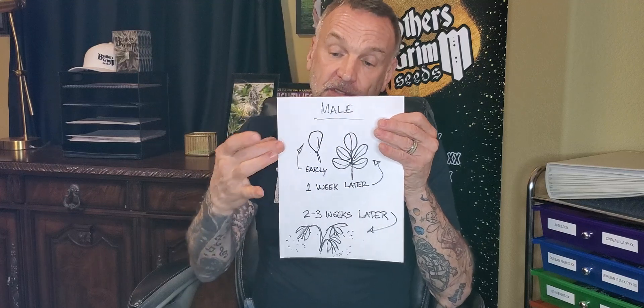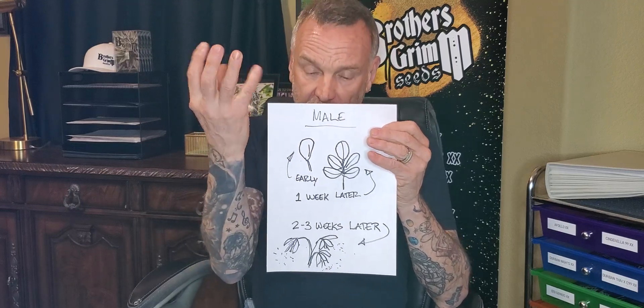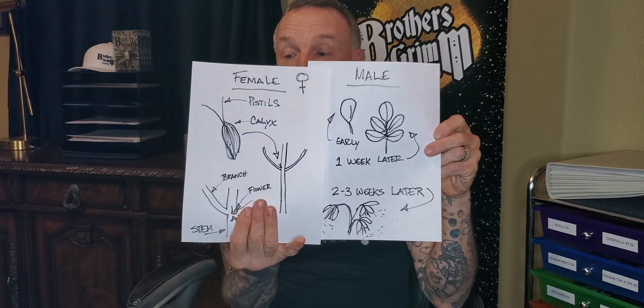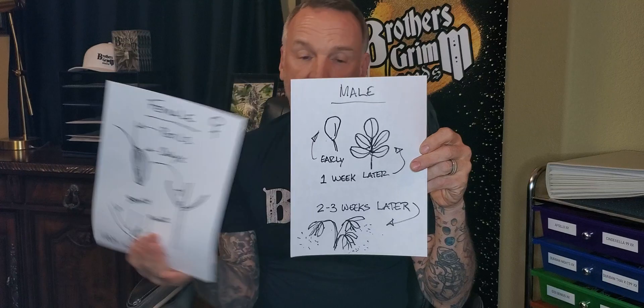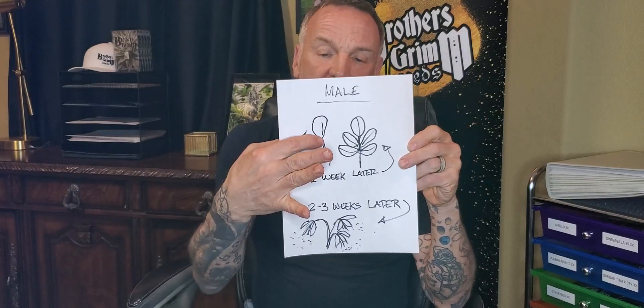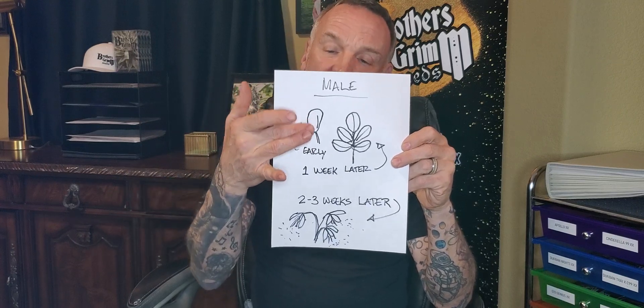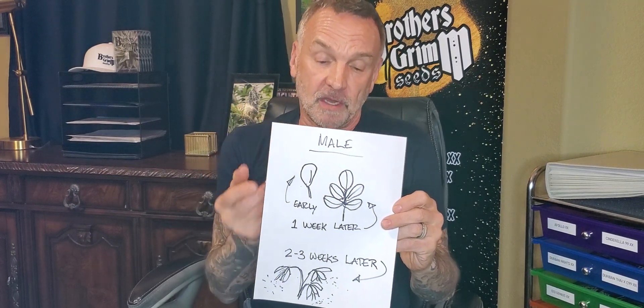Now a male flower looks more like this at the very early stages — just a little bulb or a little football shape roughly coming out on it. This is very important: the calyx does not have a stem at all. If you see a flower starting to form on a little stem coming out, then very likely it's a male, because male flowers come out on a stem, and there will be multiples all emanating out of the same place. Female flowers form individually one at a time, next to each other, in a different way.